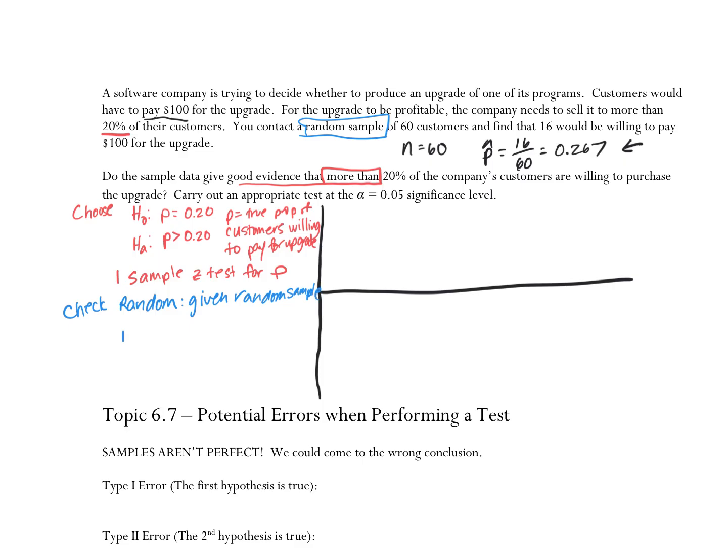All right, my next condition is normal. And just a reminder, we're still going to do np and n(1 minus p). Now, the way we do this test is we assume this null hypothesis is true. So now we have a value for p to use. A reminder, when it was an interval, we used p-hat here. But because we have a hypothesized value for p, we're going to use the p from the null hypothesis. Both of those values are greater than or equal to 10, so we are comfortable assuming our p-hats are approximately normal.